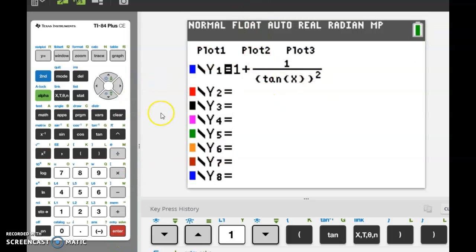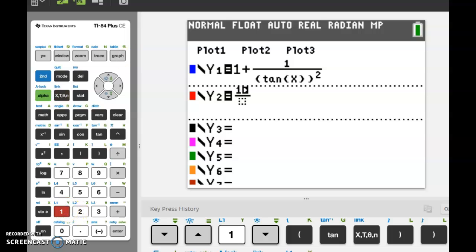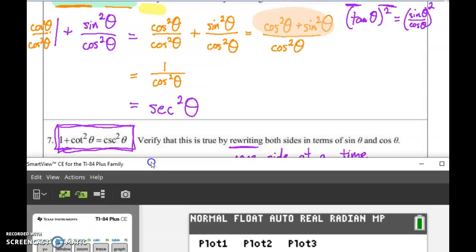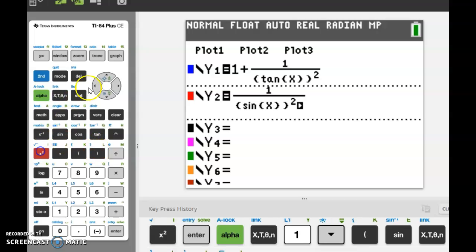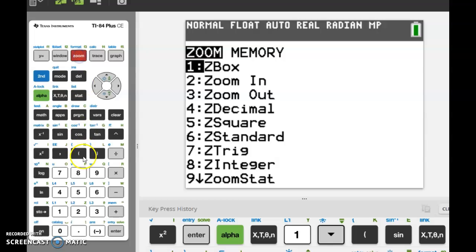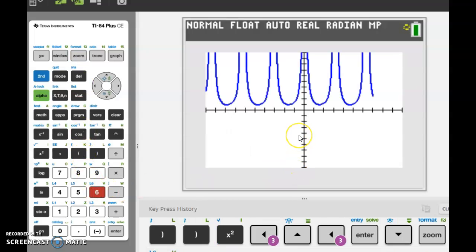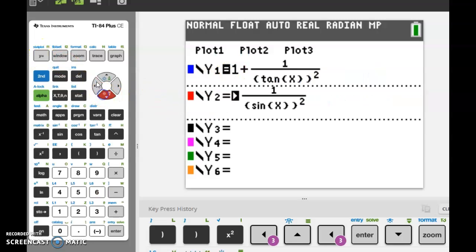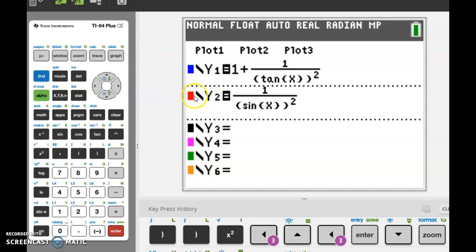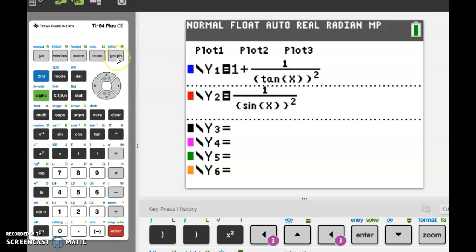And then, remember, I don't have a button on my calculator for cosecant squared. So I have to put 1 over sine squared. And let me hide this equation real quick. You can hide by hitting enter on that equal sign. If I hit zoom 6, you can see what this graph looks like. Well, if I go to my graph now, and I now show my red line, if these are really equal to each other, the red line will fall directly on top of my blue line, and it'll happen fast.